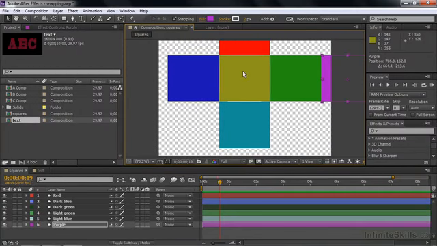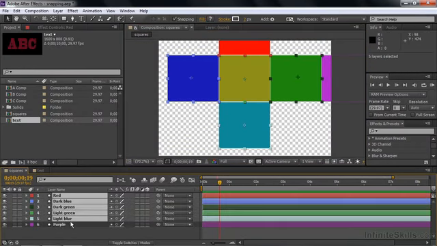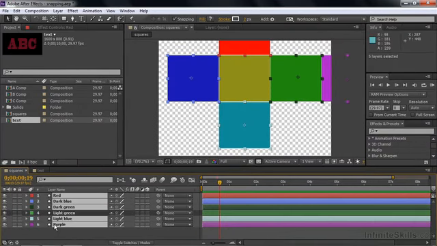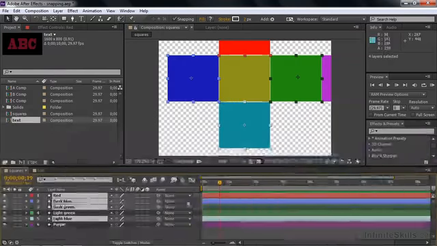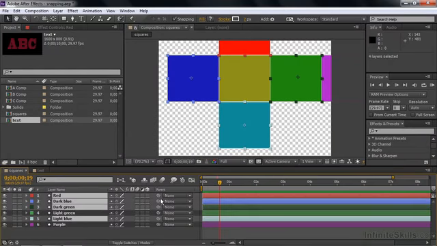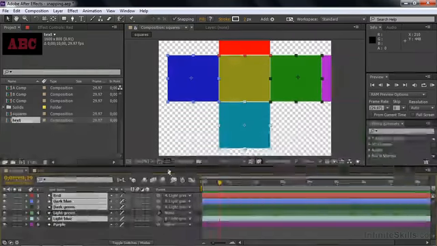What I want to do now is move the anchor points, and I also want to slide these guys around a little bit. So I'm going to connect these guys to this one in the middle. I'm going to select all of them. Top one, shift click on the bottom one, and then deselect that light green one. Control or Command key to deselect it. And deselect the purple one now too. We're going to parent everybody to that guy right there. Parent to light green. And then the purple guy will parent to the dark green.